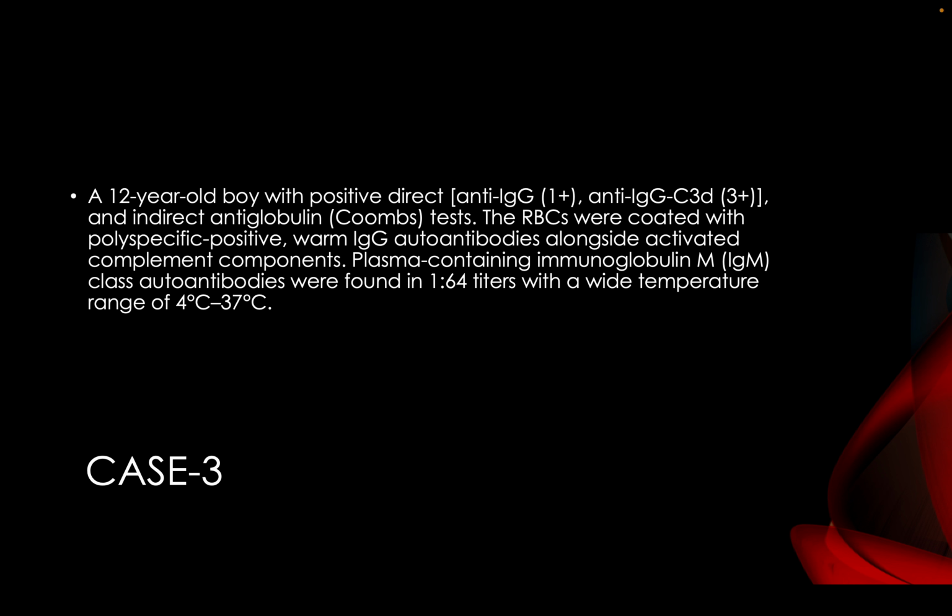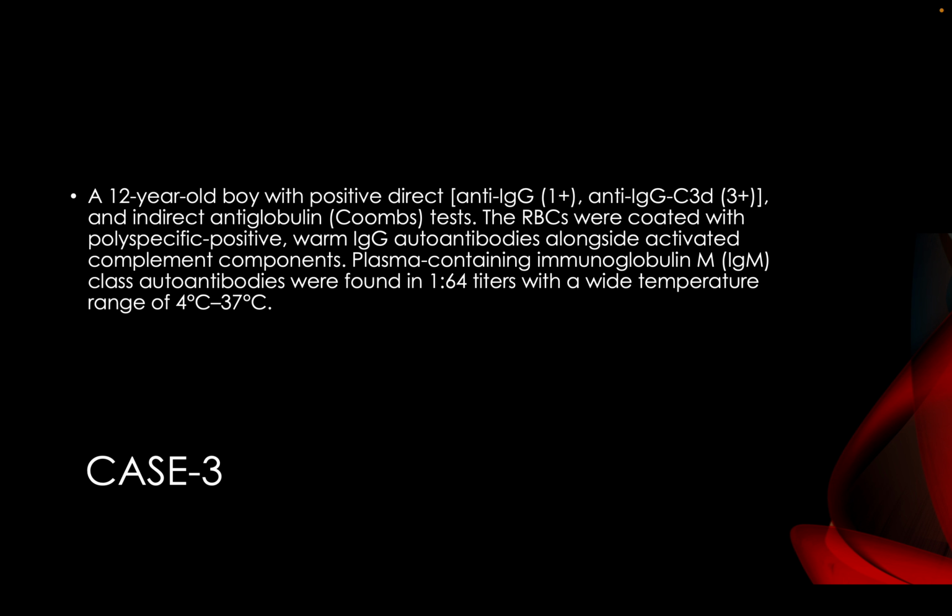So you found that RBCs were coated with polyspecific positive warm IgG autoantibodies. Specifically, IgG autoantibodies are present along with complements. Plasma also contained IgM class autoantibodies, found in 1:64 titers with a wide temperature range of 4 degrees to 37 degrees. So in this patient, the Coombs test is positive, both direct and indirect.